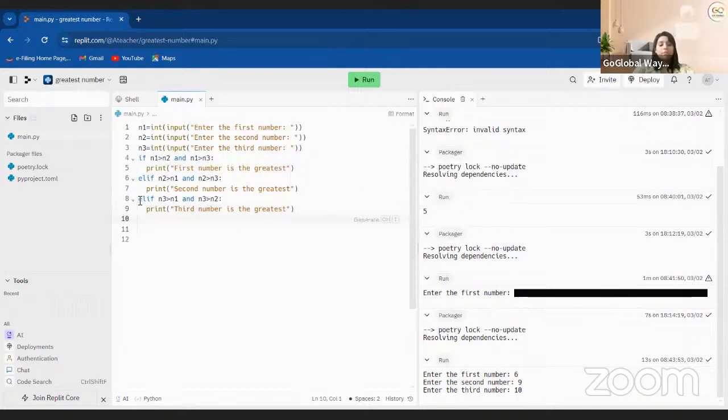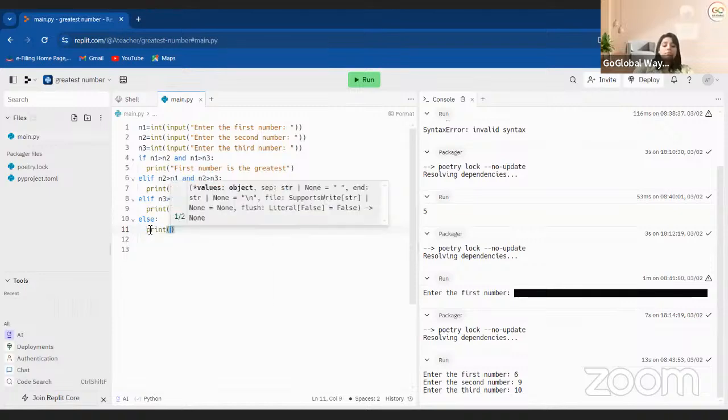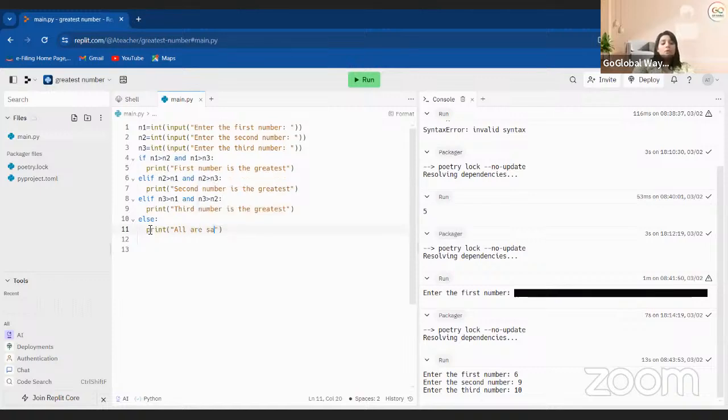Got it? At the end, I will give else. So else has no condition, right? If the first condition is not true, second is not true, third is not true, then of course you will print all are same.